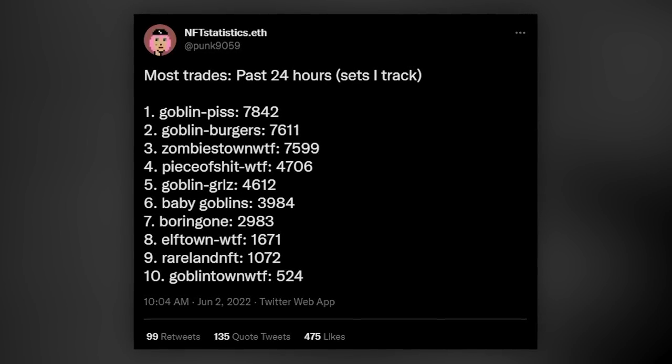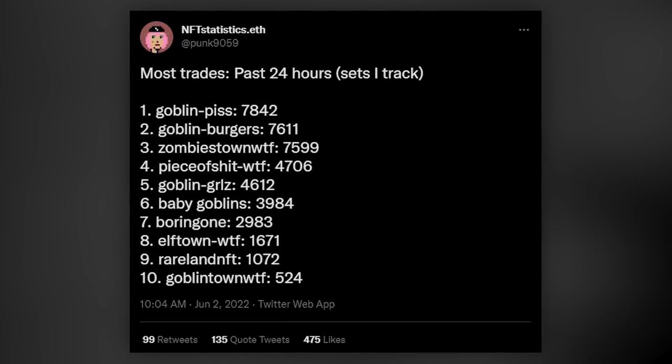The last note on the art is that it's CC0, which simply means that it's in the public domain, so anybody can remix it and make derivatives without fearing any repercussions. And so as a result, we're now seeing a ton of other collections that make references to Goblin Town, okay? And they're using that same aesthetic, but different creatures like elves and orcs and all this nonsense is popping up.